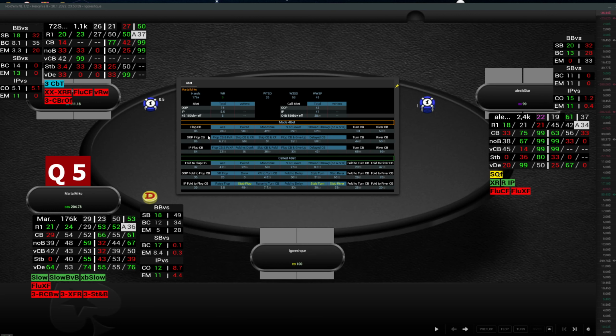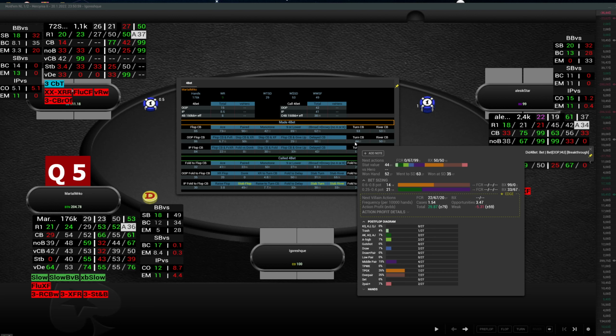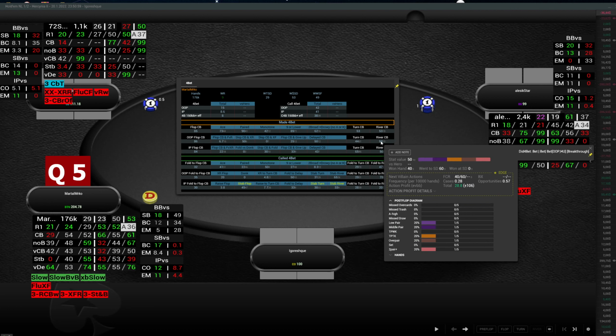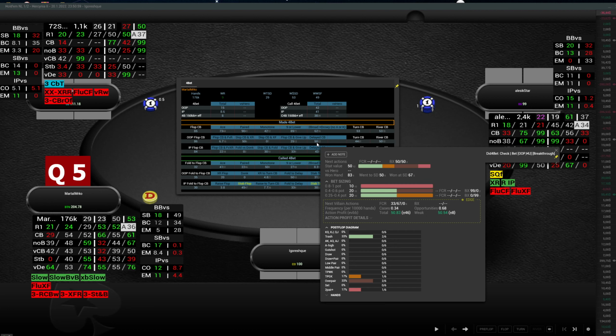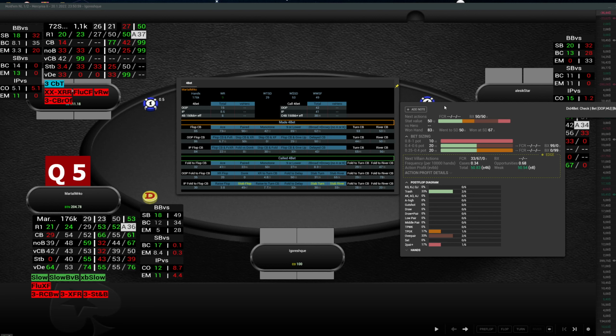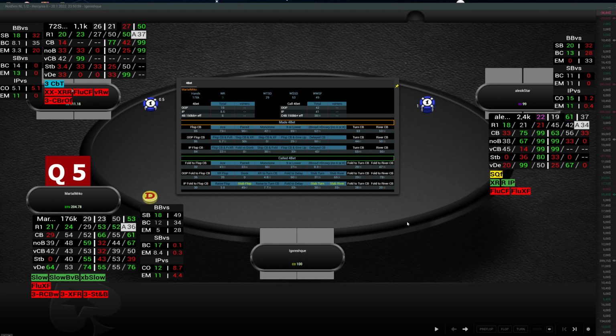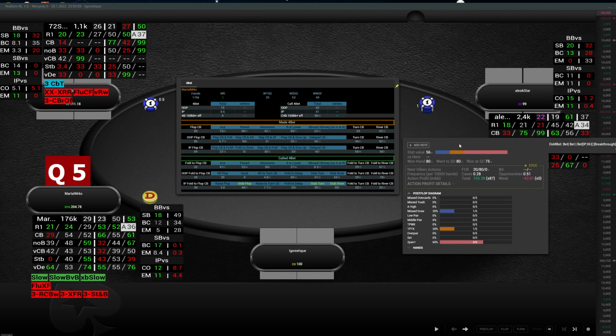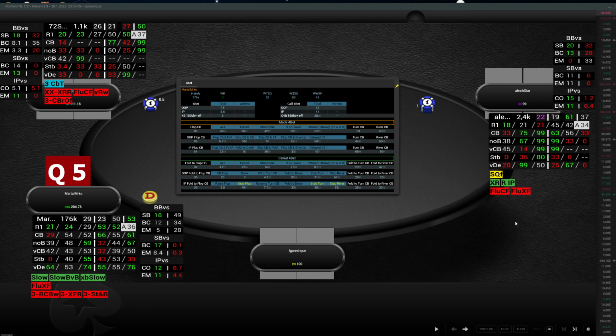Here is out of position and in position. This is general, just how he plays in 4-bet pots. This is out of position, and we can see turn ranges, river ranges. We can see the delay range, how they play delay c-bets in 4-bet pots, and we have the same information for the turn and the river in position, so we can see their triple barreling range, which type of hands they're bluffing, or whether they are even bluffing.